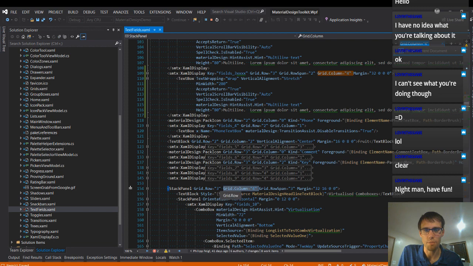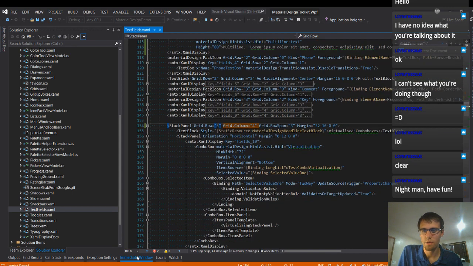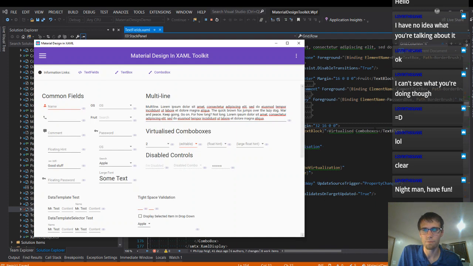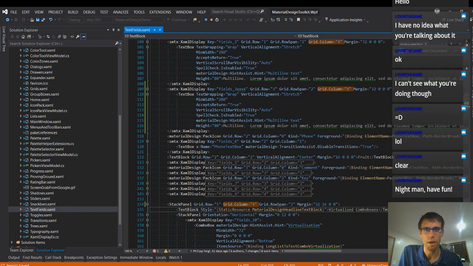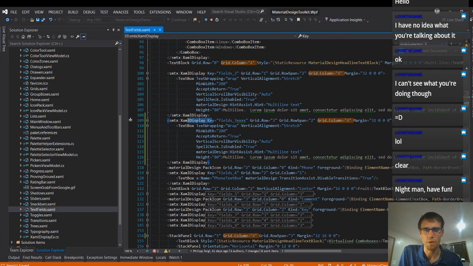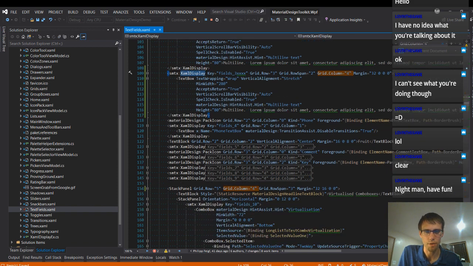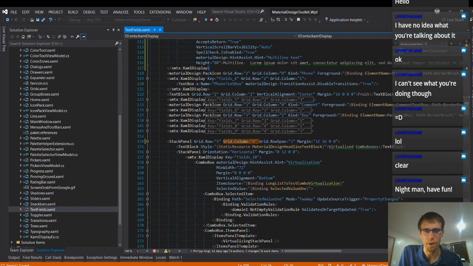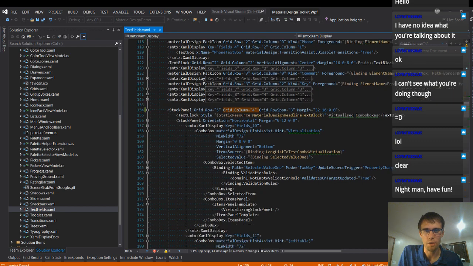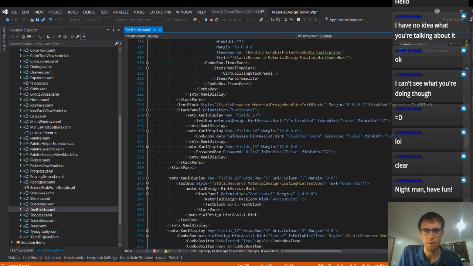So this guy needs to bump down to a row 5. Let's see. I think we've broken our live XAML editing, which isn't too surprising. This control does some fancy stuff at build time. So there's that guy who's been pushed down.